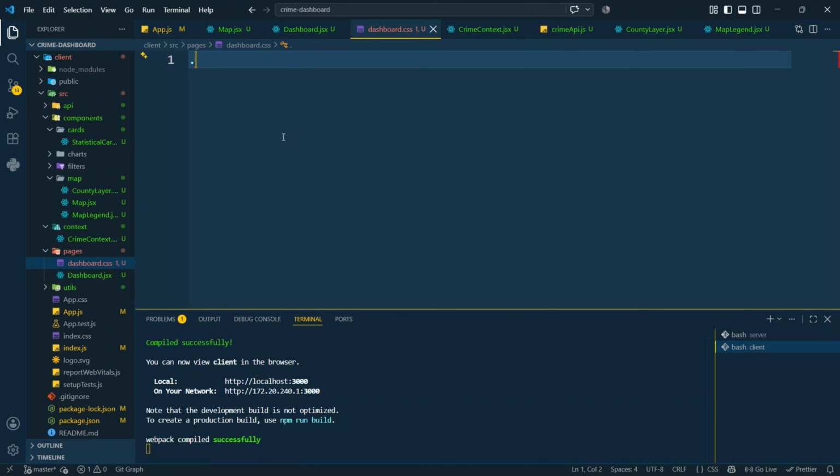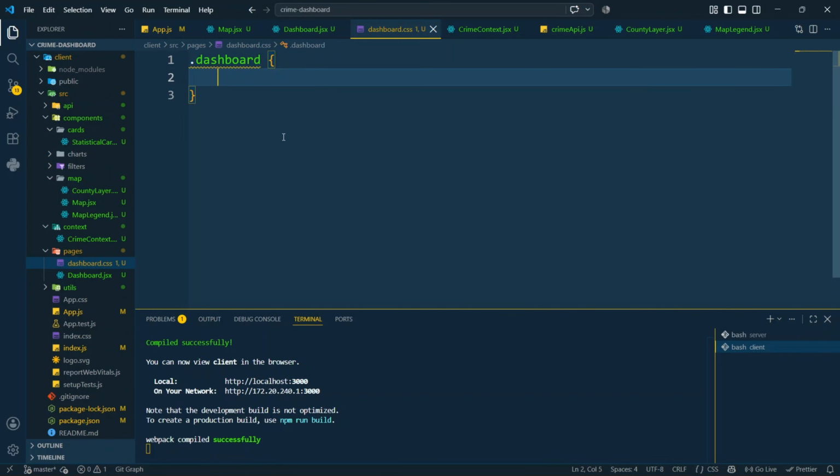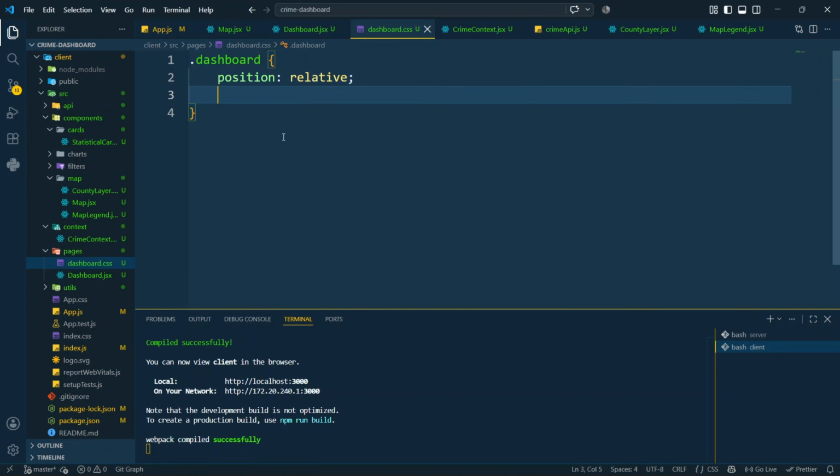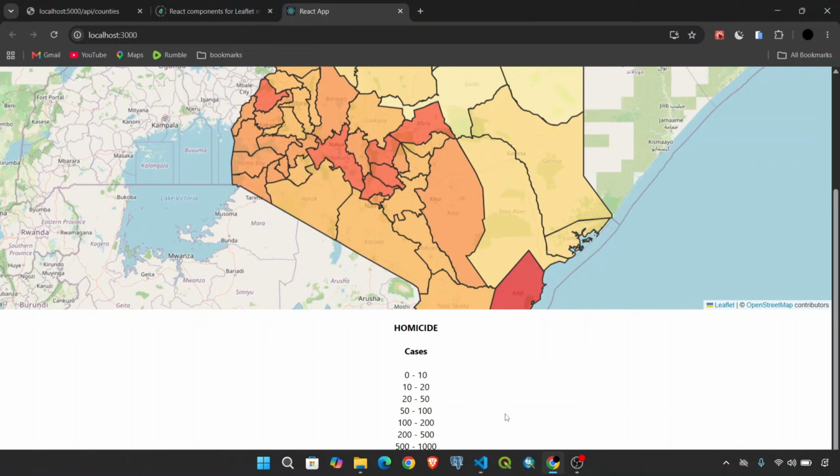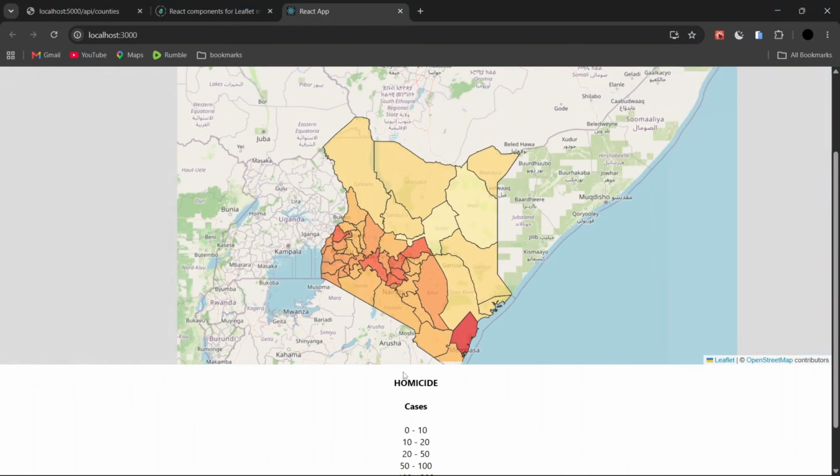In CSS we define the classes that we have defined in the HTML with a dot. Then we say dashboard, and this dashboard is going to have the position of relative, and after this we need to get the width of this dashboard, which will be 100%, and then the height is going to be 100 view height. If you save this and try to preview, you can see that we still get it here.